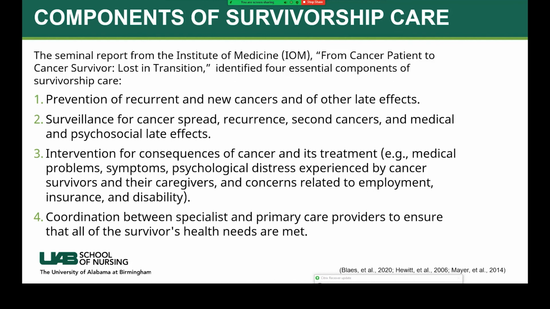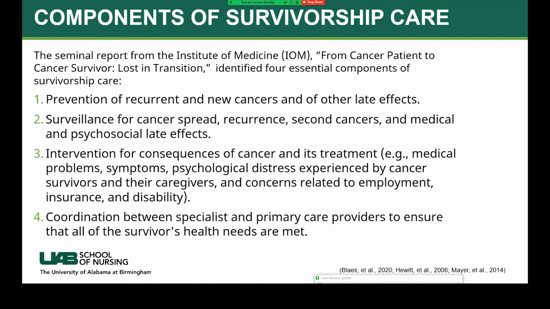Interventions for the consequences of the cancer and its treatment, whether that be medical, psychosocial, or psychological, both for the cancer survivor and the caregiver. And oftentimes these may surround issues of employment, insurance, disability. Should I go on disability? I can't get disability, so therefore my income is very low. I've lost my insurance. All these issues that surround survivorship.